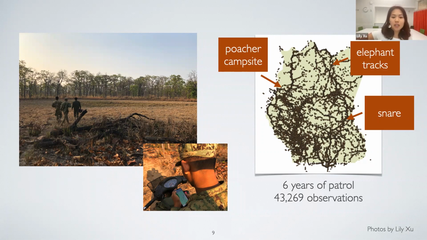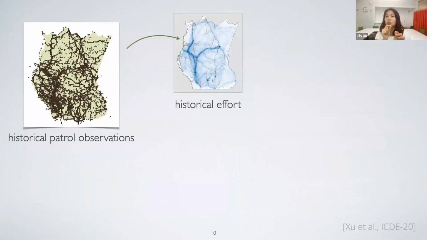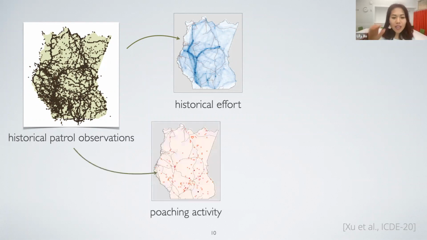Yeah. So what we do is take those historical patrol observations, and to prepare it for a machine learning model, we begin by discretizing the park into 1 square kilometer regions. So each one of these pixels is a 1 by 1 square kilometer area of the park, and the dark blue areas indicate the places where historically rangers have exerted more effort, where we measure effort in terms of kilometers patrolled in a given month. And we can also isolate out all of the past observations of poaching activity. So each one of these red dots, for example, is an observation of a snare.